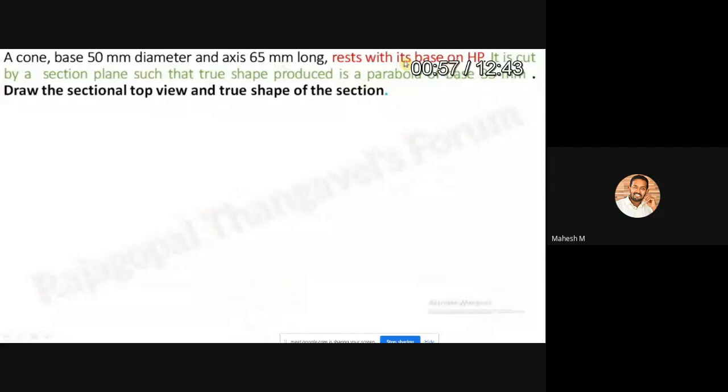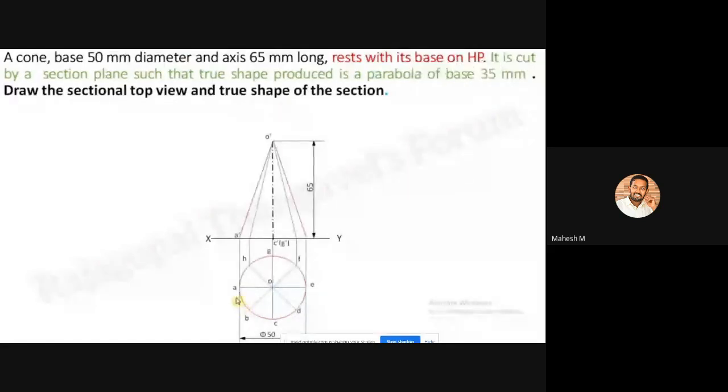So I'm going to skip those regular diagrams. You can create your circle with a division, then you can create your front view. And what is your condition? The true shape should look like a parabola and the base should have a 35 mm distance. So initially you can create a base first, with a distance of 35 mm. Okay, so please use your drafter scale for this. You can use your L-type drafter scale.